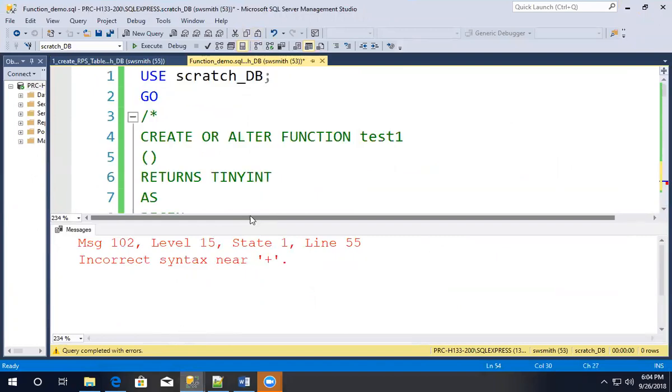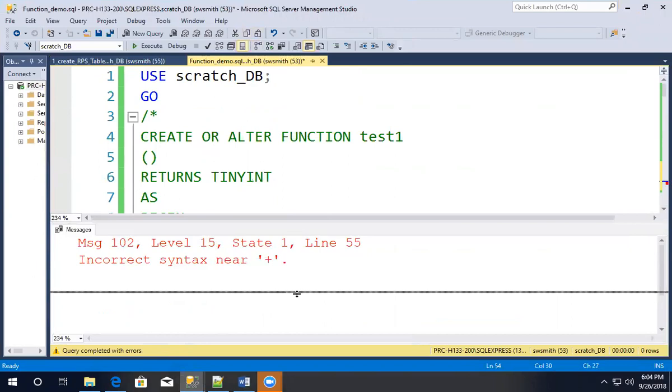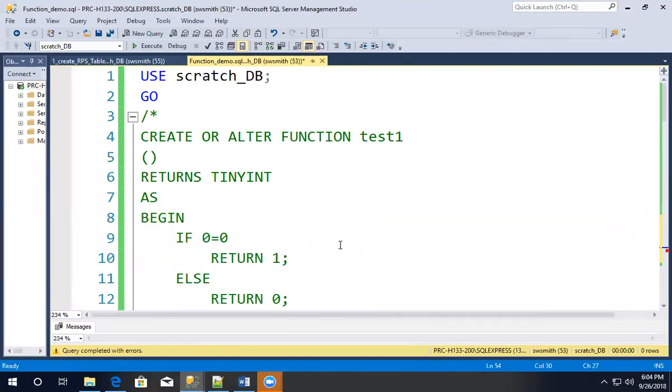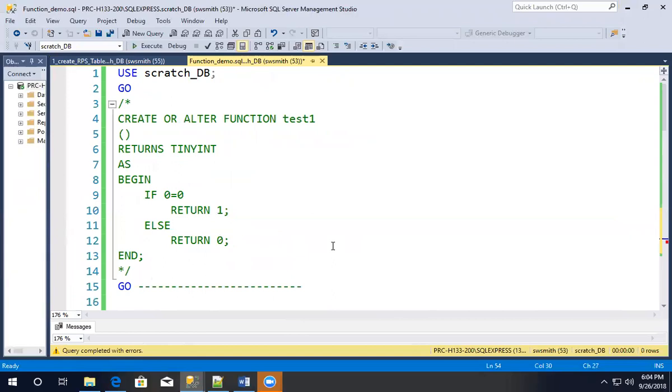Some questions have come up. Let's see, I'm going to roll this back for Mary a little bit. Here is a function that I think would work. It is a pretty silly little function that says basically if 0 is equal to 0, which usually is true, return 1. So it's a function. It has no parameters. If 0 is equal to 0, return 1, else return 0. This function will not work.